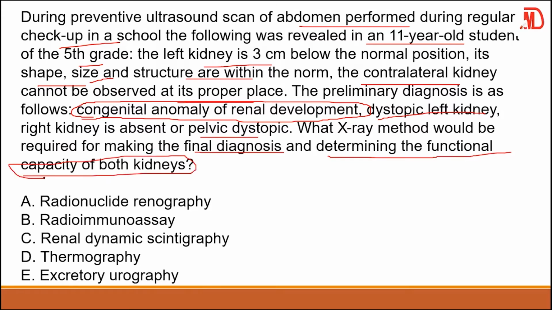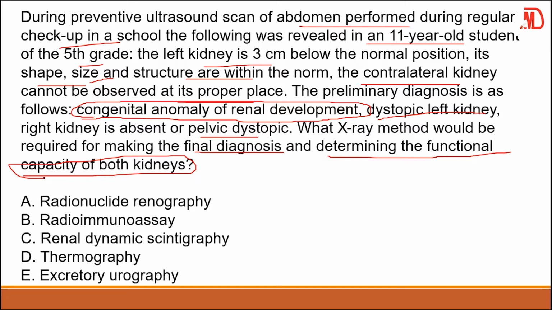So now, if you want to check the nephron, the golden standard for checking the functionality of the kidney, you already know that it is the creatinine, isn't it? To make sure that the kidney is functioning properly. But an X-ray to check the functionality of the kidney, we use scintigraphy.